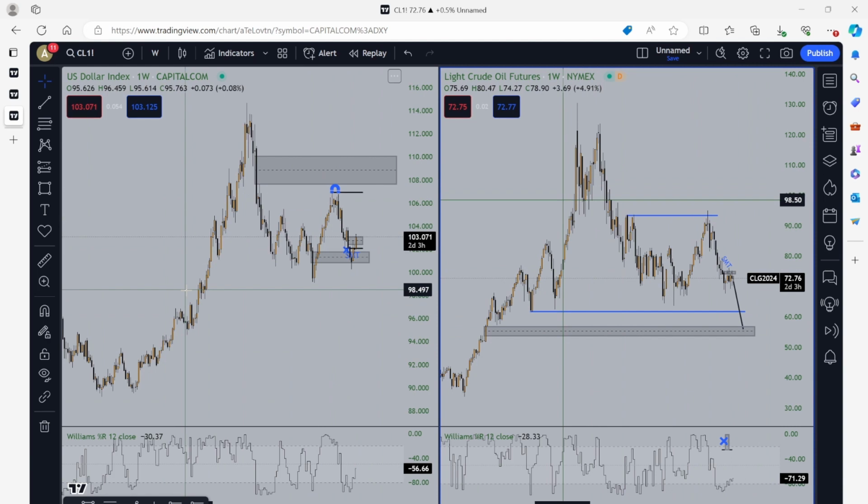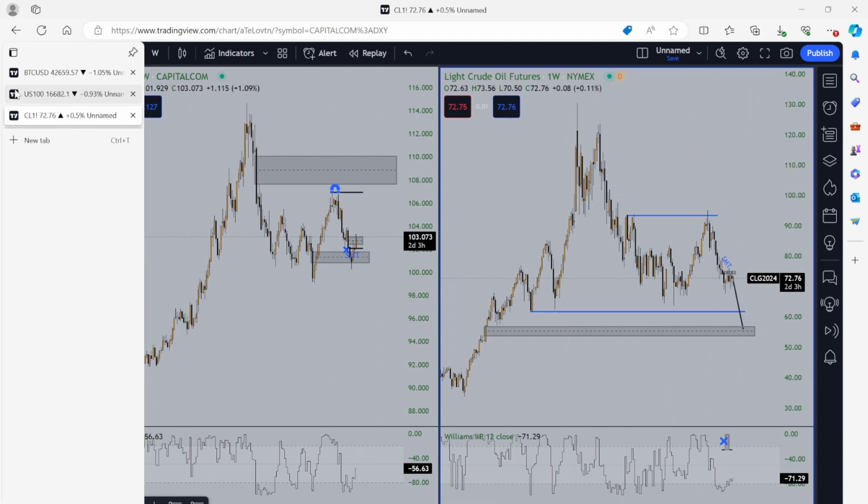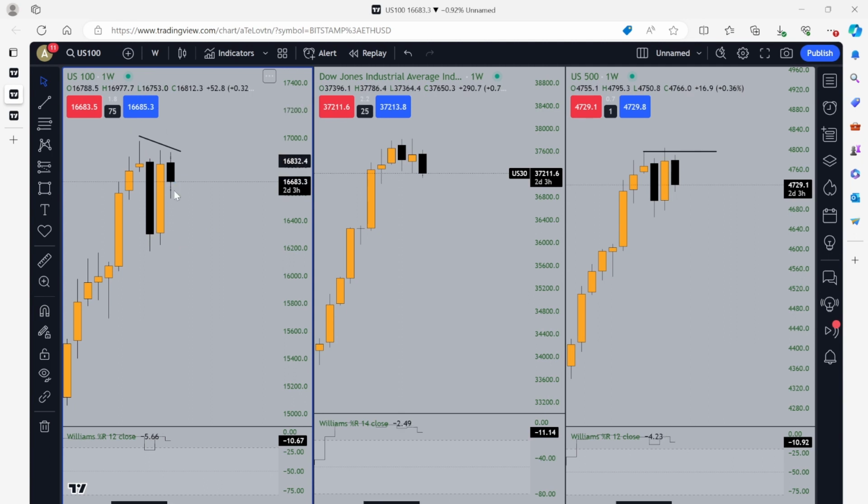And if we take a closer look at other asset classes, okay, we'll start with the indices markets, right? So NASDAQ, the Dow Jones, and the S&P. Right, we have SMT on the weekly charts. Okay, so we can clearly see here that we're failing to take out this high. See the cursor, right, on all charts, right? NASDAQ is failing to take out this high here, right? We've taken out the high here on the Dow Jones, and we've also taken out that respective high on the S&P.